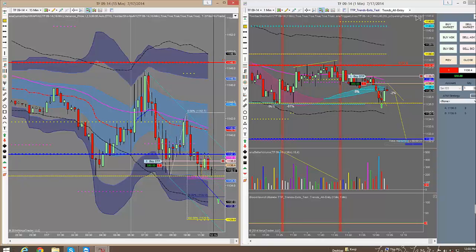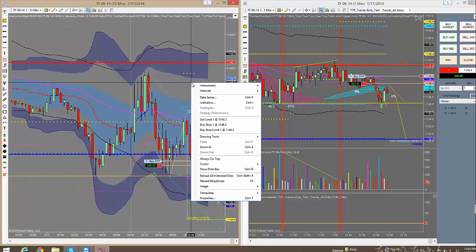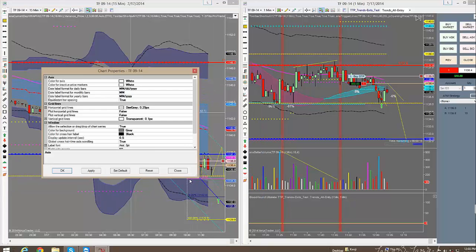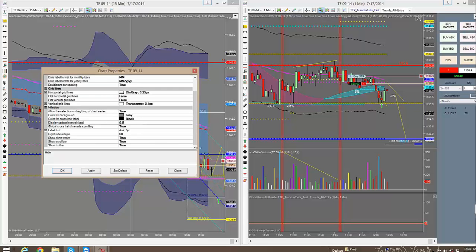We want to give it some room. It may just do something like this and go up and make kind of an ABC, come up, hit the top of this trend channel, and then come down. I mean, you never really know what it's going to do. You can only react to what it's showing you. So that's why you have to constantly be looking at what's going on.